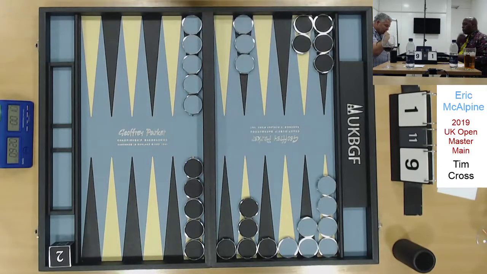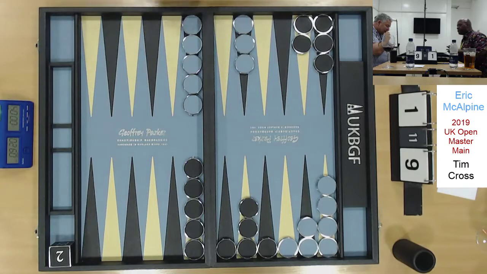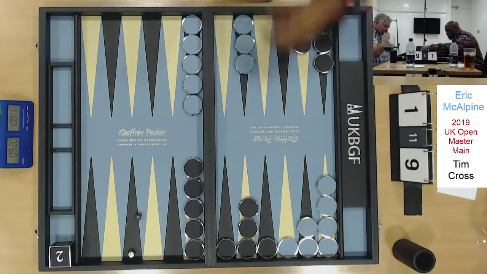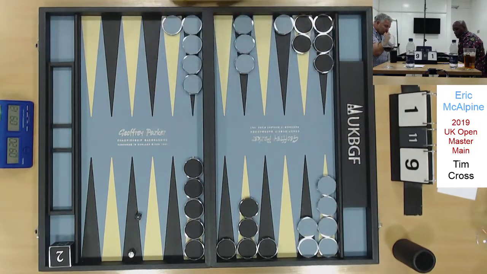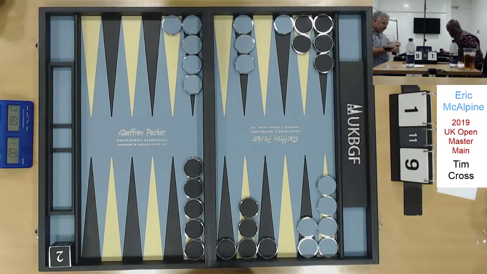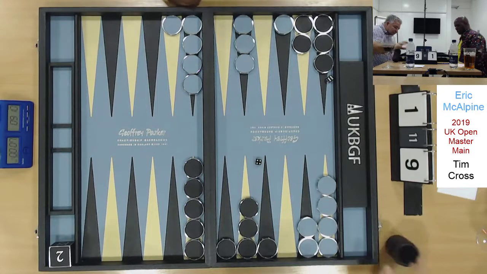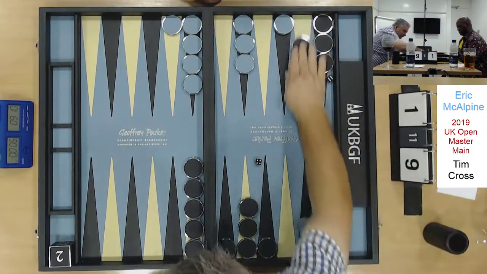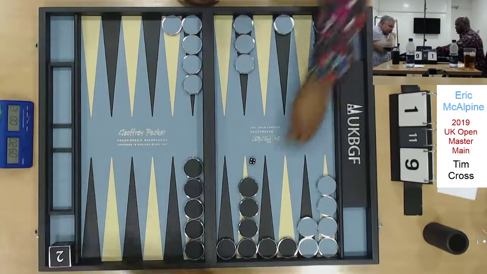Visually, you can inspect this and see that Tim is well ahead. There's going to be very little contact now. So it's going to cross and slot. Okay. So any reasonable or average rolling sequence by both players will see the end of the match. 6 and 4, it clears the 14 point. So now there's virtually no contact.